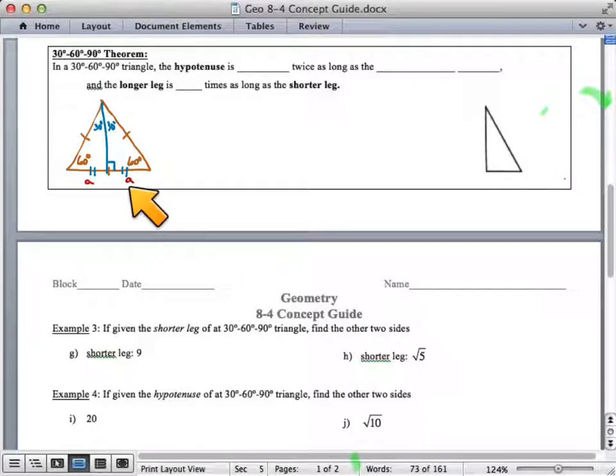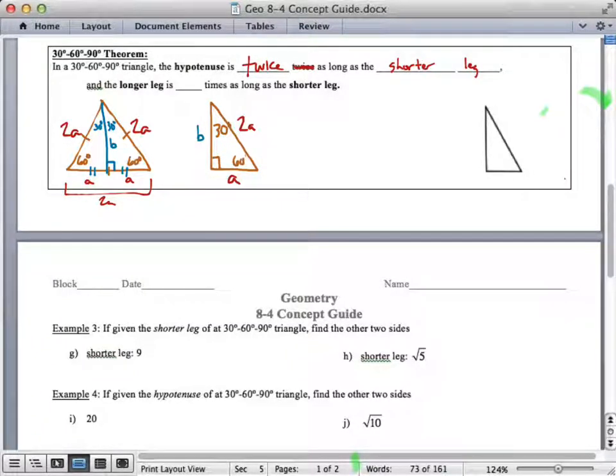I'm going to call this part of the triangle A, so that this part of the triangle is also A, which means that when I put them together, I get 2A, which means that this other side is 2A and that other side is 2A because it's an equilateral triangle. That was very strategic on my part. I'm going to call the altitude in this case B. Now I'm going to split off that triangle so that I have A, 2A, and B, where 2A is the hypotenuse, A is the short leg opposite the 30 degrees, and B is opposite the 60 degrees.